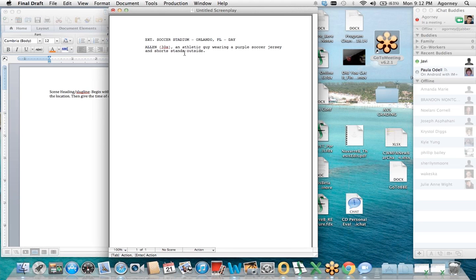So: Alan, 30s, an athletic guy wearing a purple soccer jersey and shorts, stands outside, looking at his watch. Now you probably don't need to say outside because it already says exterior, so let's just cut that.